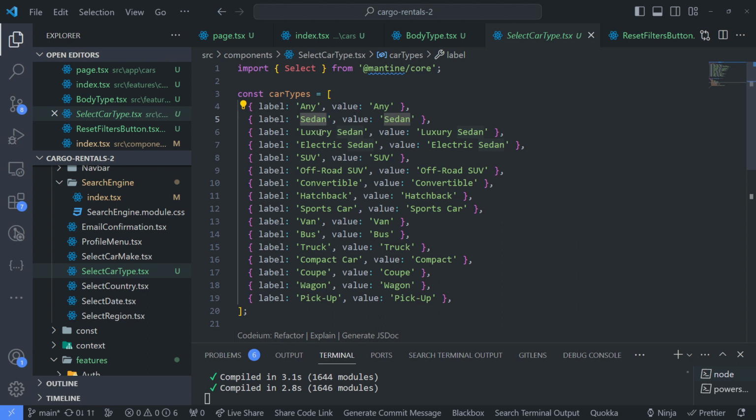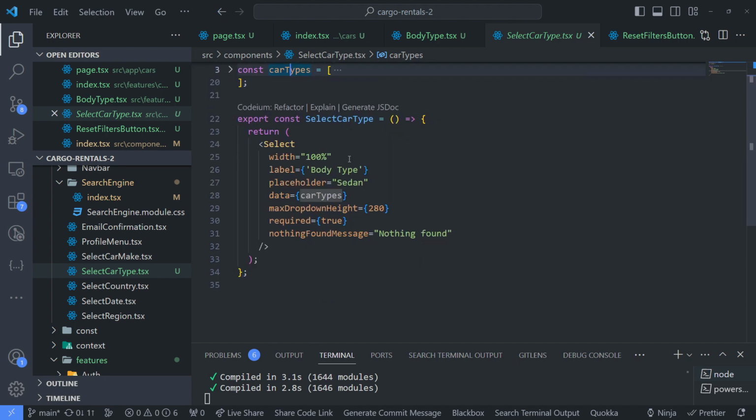For example, sedan, luxury sedan, electric sedan, SUV, off-road SUV, convertible, hatchback, sports, van, bus, truck, compact car, coupe, wagon, pickup. There could be more, but at least for now we have a lot of car body types that we've been able to add. So this is the car types that we are going to be using, and that is what I am using here.